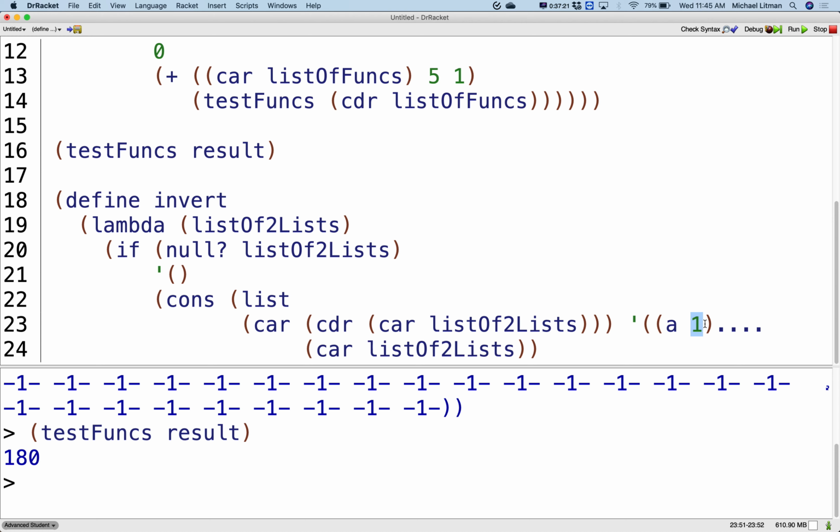Make sense? And I'm going to create a list out of that 1 and, well, here's my car of that guy, and I want the car of that, which will give me the A.